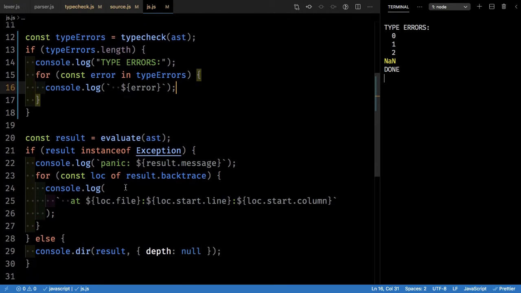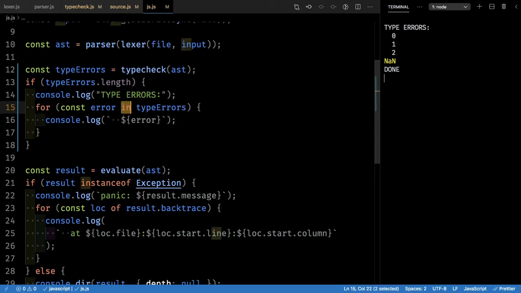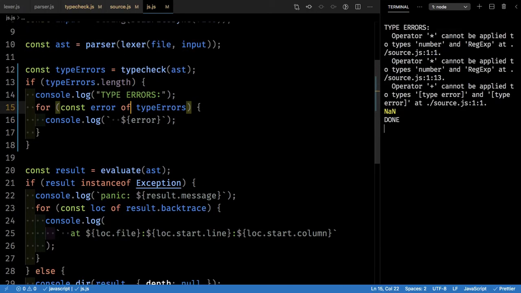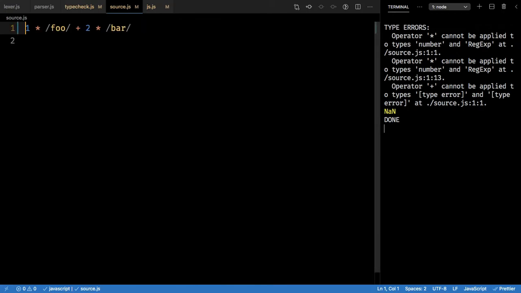Because I said, yeah, sorry. Again, it's something. Okay. Operator plus cannot be applied to types number and regular expression. And then another meaningful one: operator multiply cannot be applied to... we can actually do division here, it will also work. So one is the multiplication, one is division, with number and regex. So we can even do regex and number, so that we have supported all the combinations.